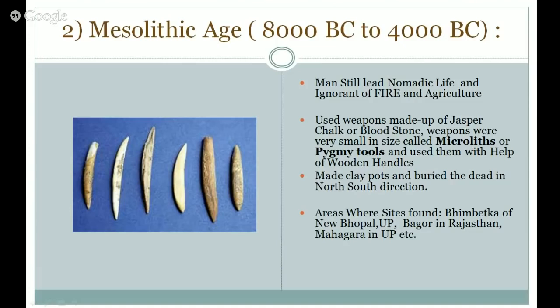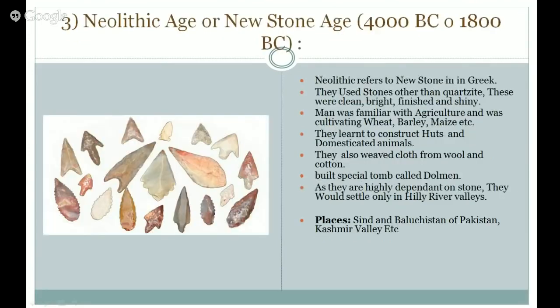The same thing. And what happened in the Neolithic? What is the next? Then a bit of development. People have developed a lot. We are discussing thousands of years. What happened in thousands of years? Next one, the Neolithic age. Neolithic means new stone age. We say this is from 4000 BC to 1800 BC, approximately.